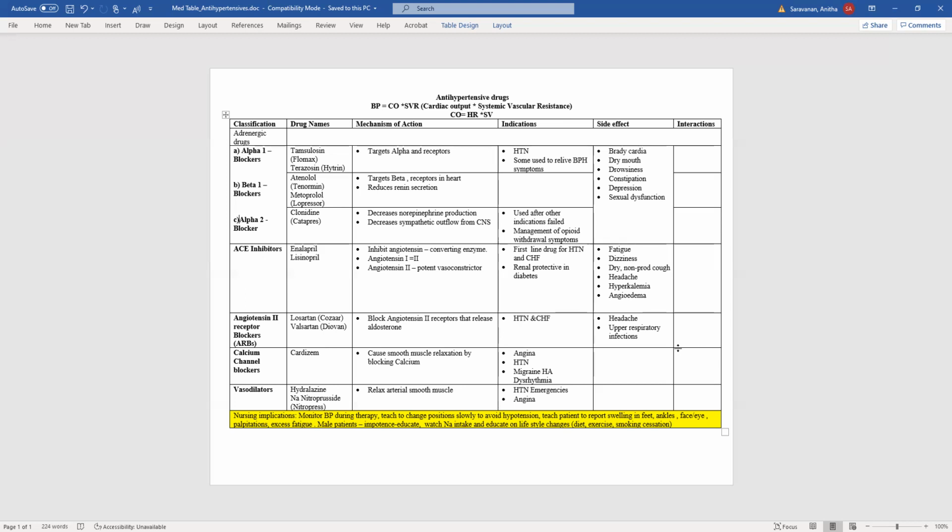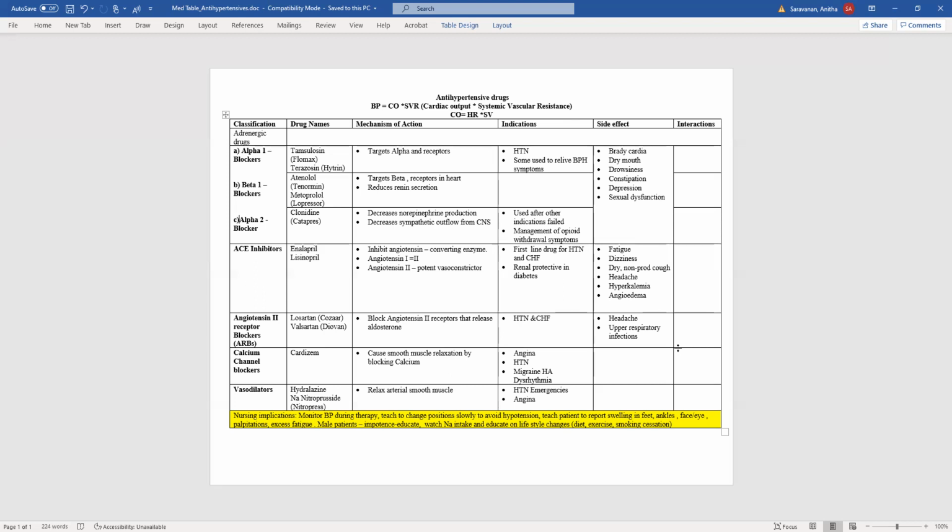Some of the side effects for this class of drugs include constipation. And anytime patients are placed on these antihypertensives, we watch for low blood pressure and sometimes orthostatic hypotension as well. So patients can have dry mouth, they can have bradycardia as well with this group of drugs. And in general, like beta blockers too, beta-1 blockers can cause bradycardia. So you watch the heart rate and blood pressure before you're giving those medications.